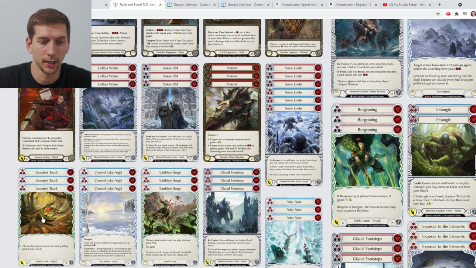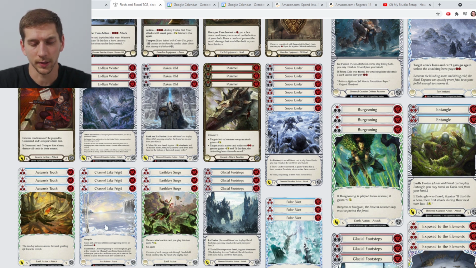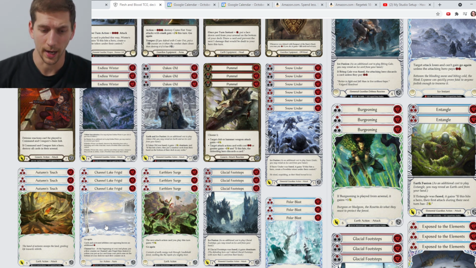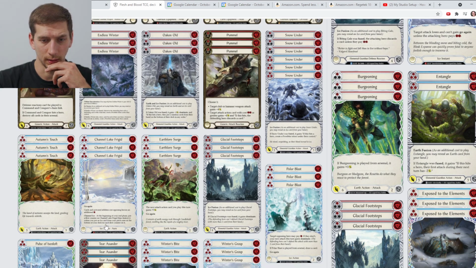Autumn's Touch. This is your Earth card that's going to be blue and 3 block. Channel Lake Frigid. This card's been talked about time and time again. It's one of your most powerful effects, and it's not too hard to keep it out on the field, which is just incredible. It's great against aggro and control, so I love it.